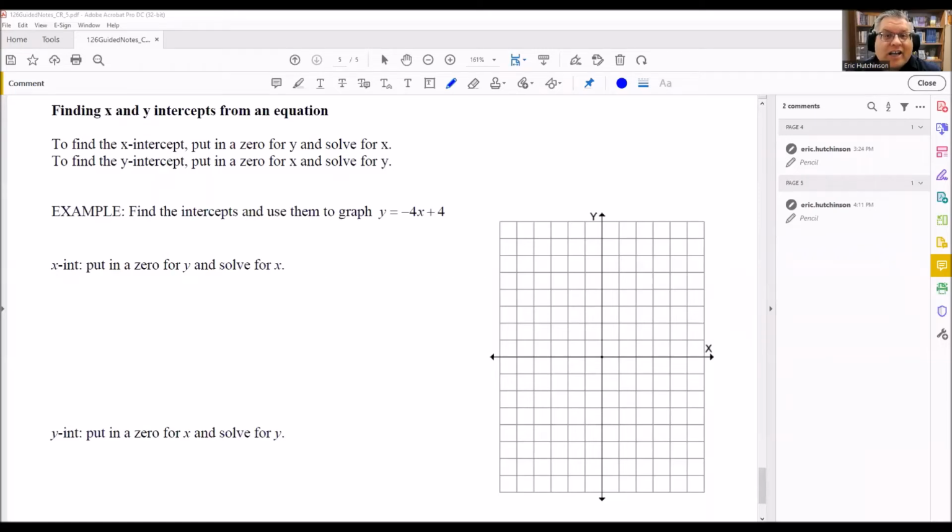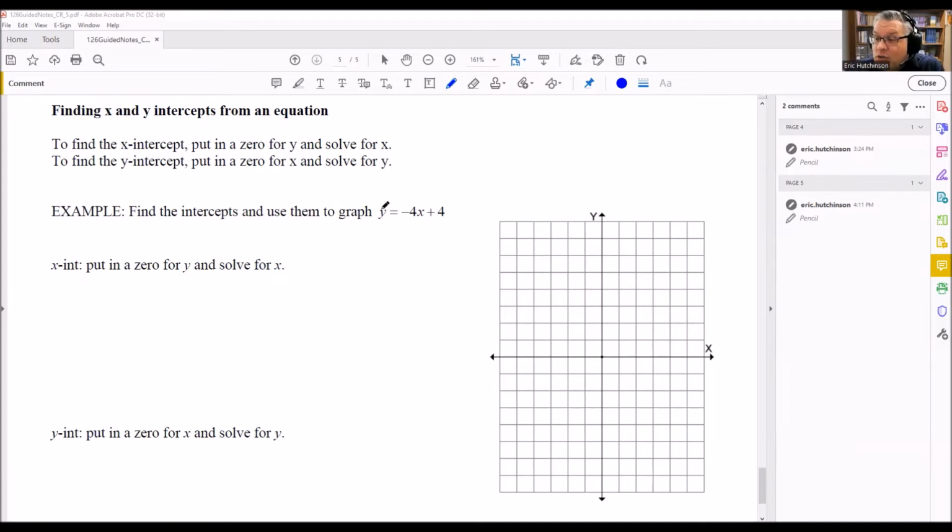We're going to talk about finding X and Y intercepts. So I have this up here, what it says. When you have these kinds of lines, which are the only ones we're going to talk about now, if you want to find the X-intercept, you put a 0 in for the Y in that equation, and then you solve for X. And if you want to find the Y-intercept, you put a 0 in for X, and you solve for Y. Okay, so let's follow that and do that for this example here.